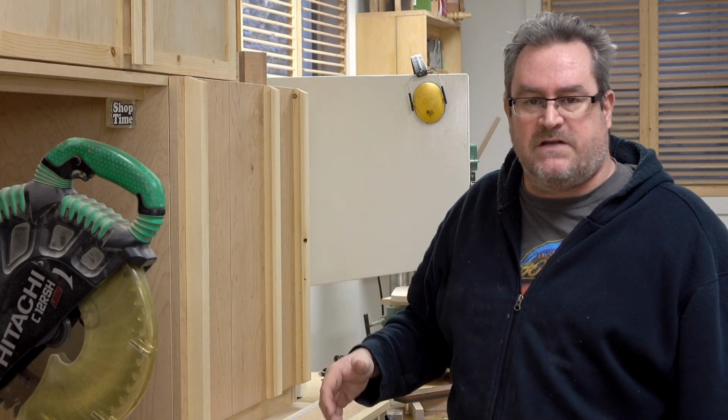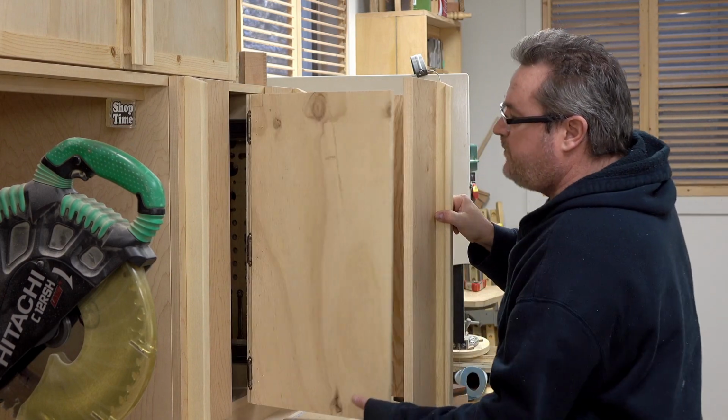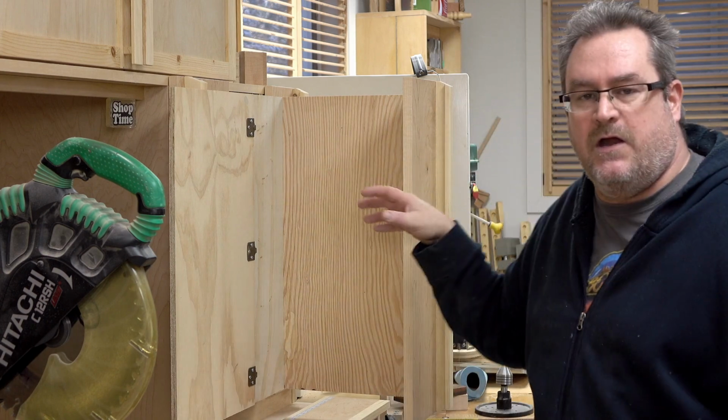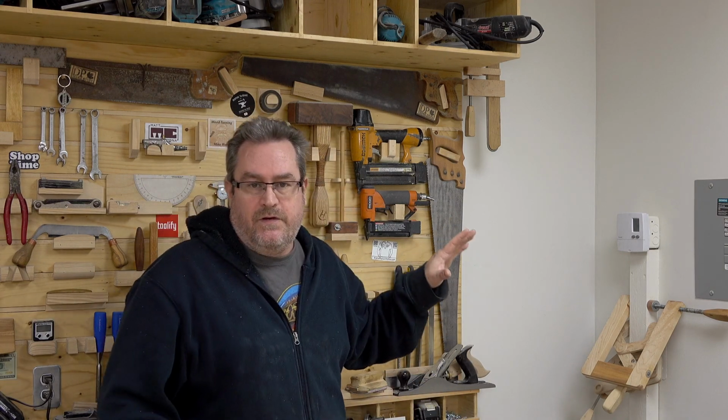I talked about this in an earlier build video on the miter saw station here, and I'm finally getting around to it. I'm going to load up this special pullout here. This is one of my vertical storage things. I'm going to take stuff from my toolboard over there that I really don't think should be over there and put it in here. I've gotten some new tools. I either bought them or made them, and I don't have room here on my toolboard to put them.